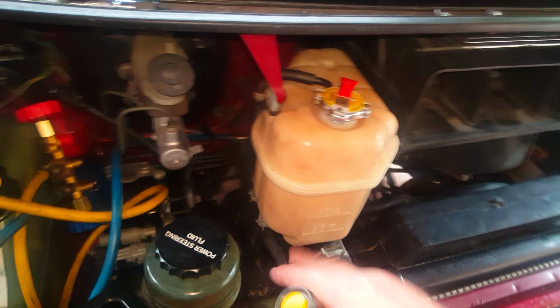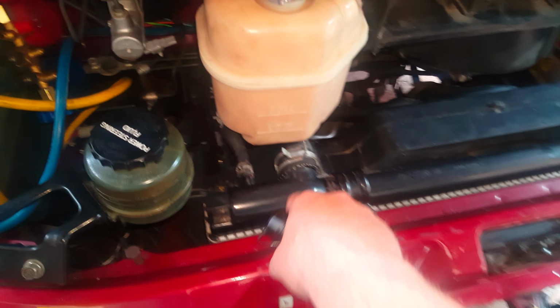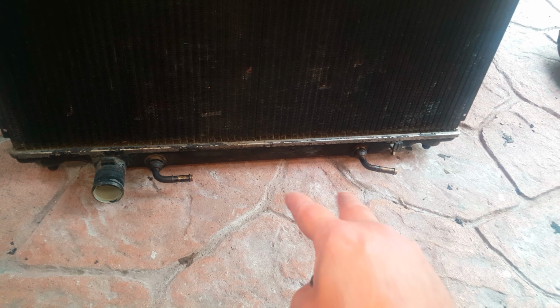You have to get the reservoir out of the way, so there's a hose here, and a hose on the back that you need to unclip. Now, get that out of the way, undo this top radiator hose, then go underneath. This is my old radiator here. Go underneath the fan, underneath the van, and remove this radiator hose and 2 transmission fluid lines. You're not going to get a whole bunch of transmission fluid leaking out here, because when the van's off, most of the oil is sitting in the gearbox. You will get a couple of drips though.